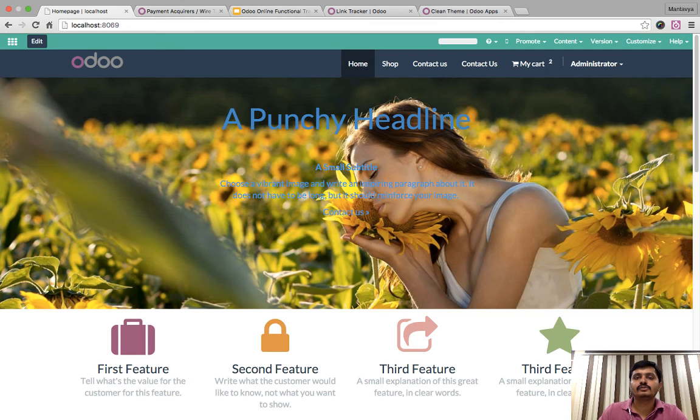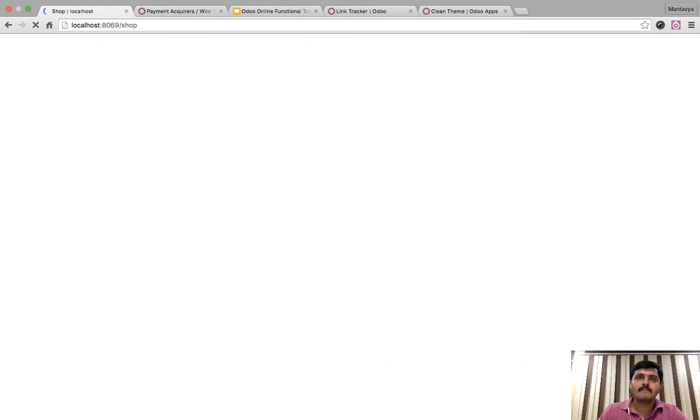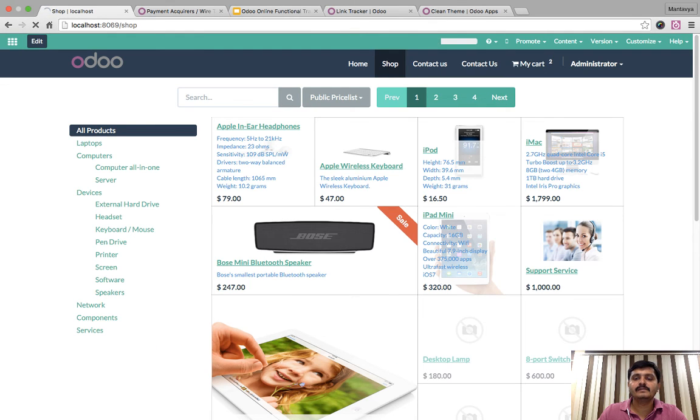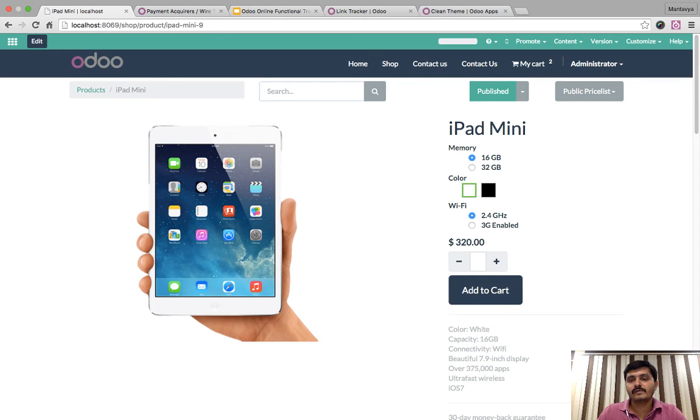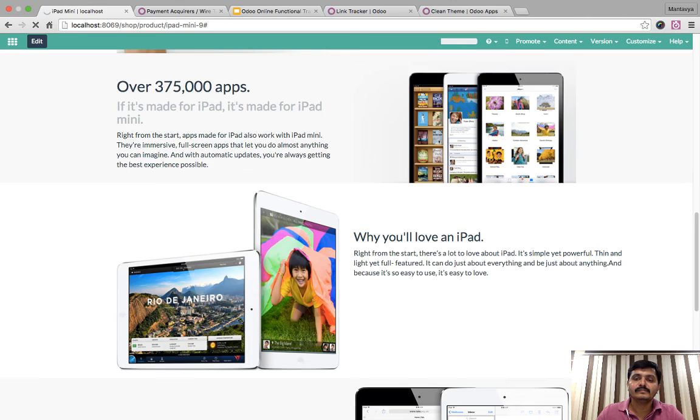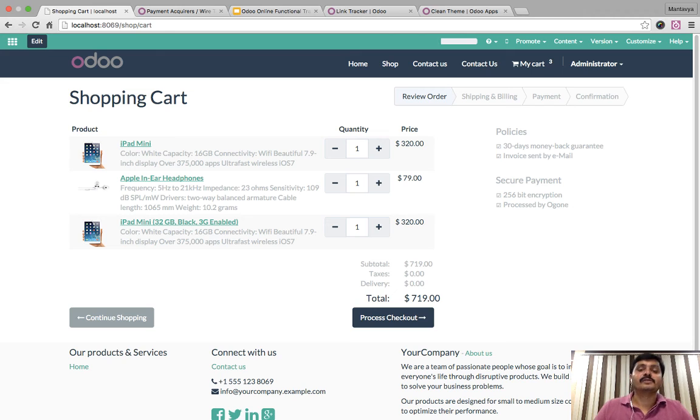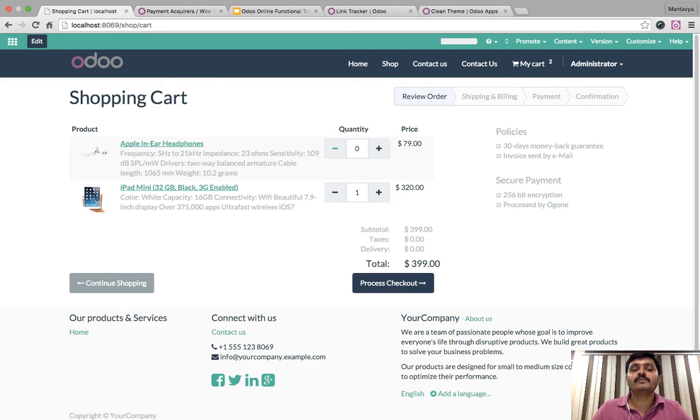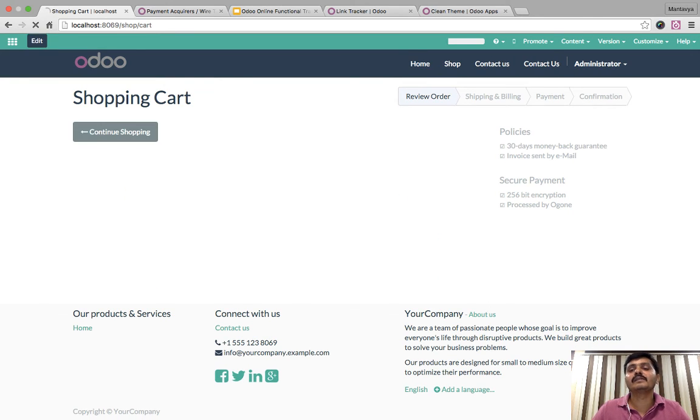So let's go to shop, iPad mini. So white is available. If I select black and 32 GB, wow, it should not be available. It's a problem. Otherwise, it disables the other options because it's not available. But here I can make an order, which is strange. You cannot make an order for this. Okay, it's okay. Let's remove this. I remove everything. So when you click on minus, it removes your cart, and now everything is empty.